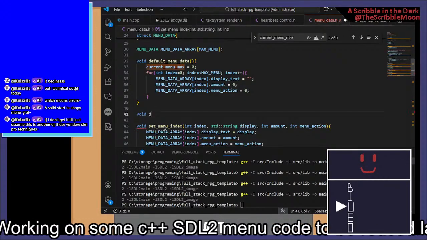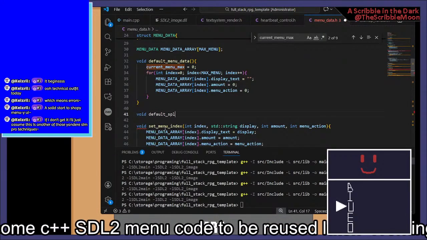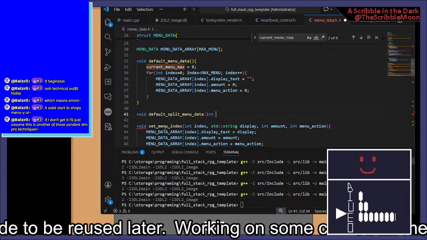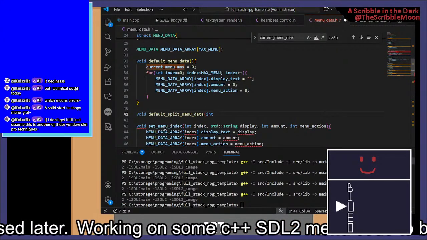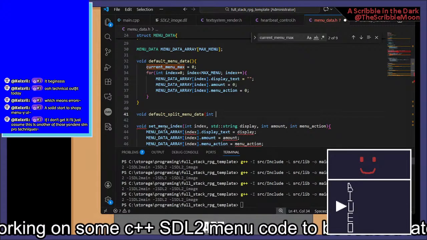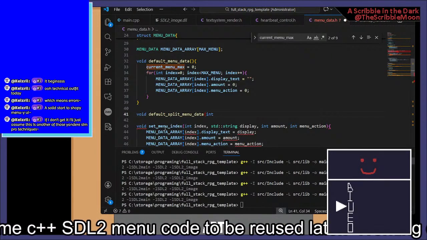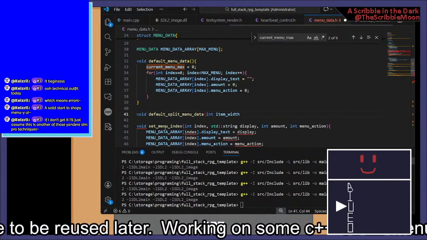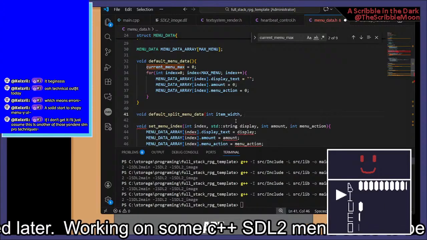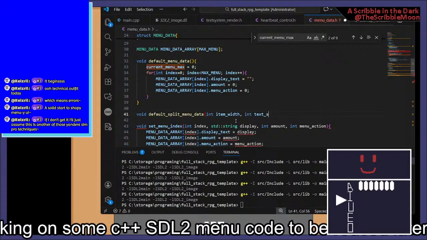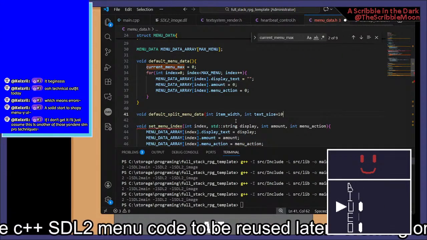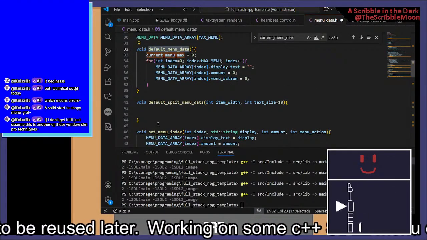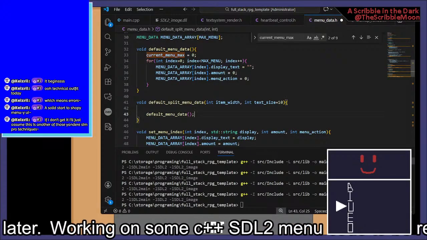And we are going to have void default split menu data, int item width, i.e. how many across, and we're going to have a default for text size, and that's just going to equal 10 for now. All this is going to do is call this up and set some variables for the other ones.